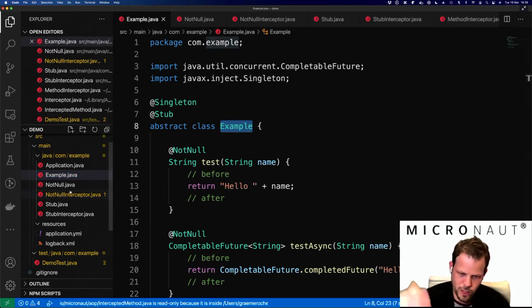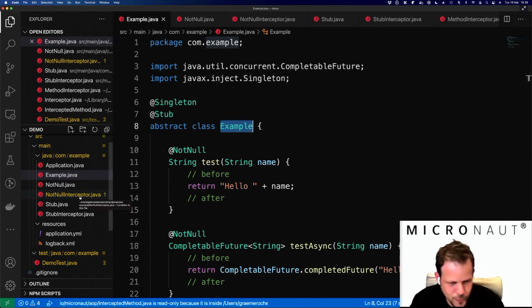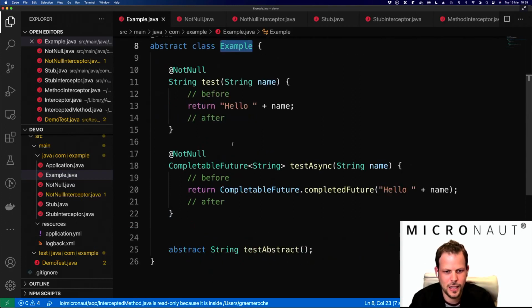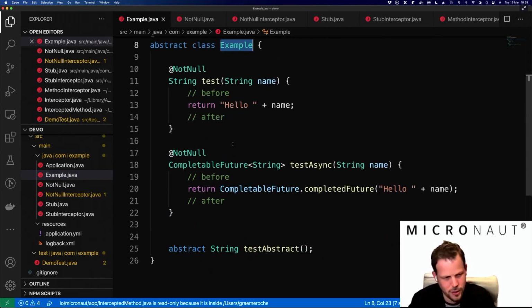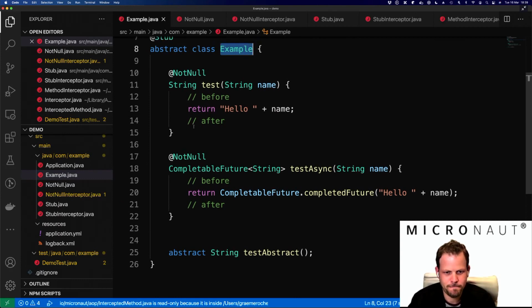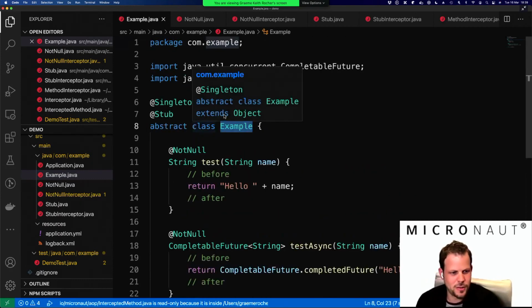This is useful in a number of different ways. You can adapt functionality or make something into something else, and all sorts of things. If you need to integrate with third-party systems and introduce functionality, some frameworks and libraries require you to implement certain interfaces, and you can make that just a matter of adding an annotation and integrate with that third-party system easily. Okay, so that's pretty much what I had to demo today.